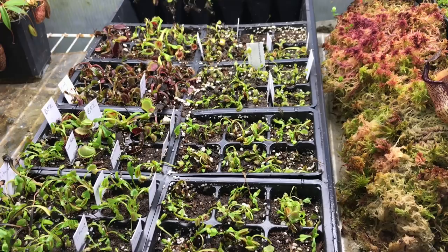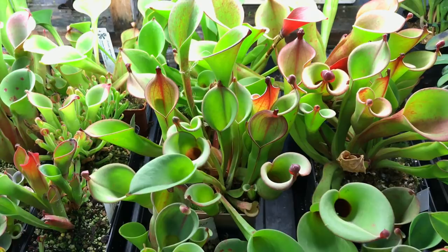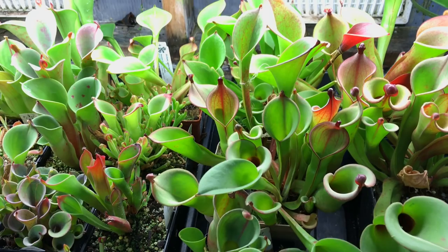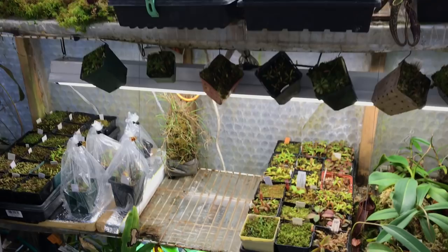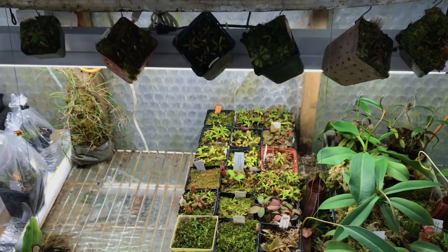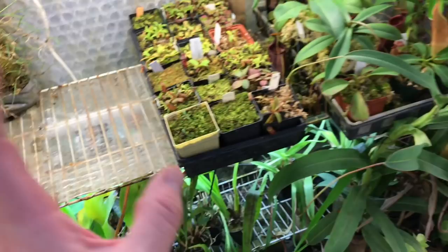My heliamphoras are all down on the bottom — I moved them down here last summer because at the end of summer I realized these things were not happy in the heat. They weren't very far away before, just right there, but the difference from this wall to this wall is about two feet higher so it's a little warmer. The noonday sun would shoot right in there and heat them up even through the shade cloth, and at the end of the day the sun would come from a slightly different angle and miss the shade cloth and get them. Didn't notice it in other years but the greenhouse was a bit warmer this year.